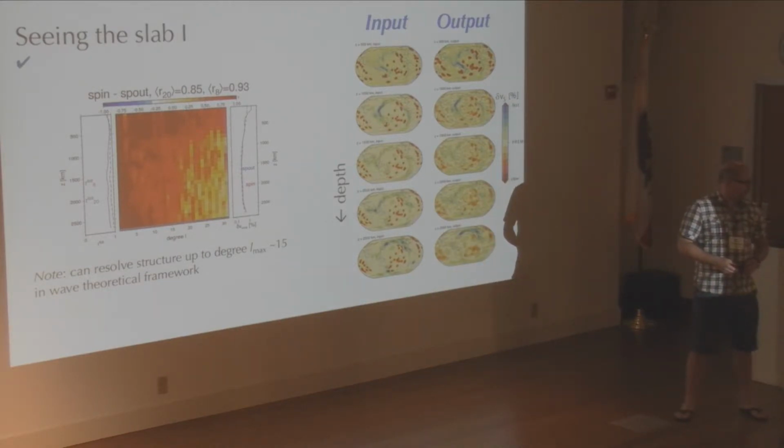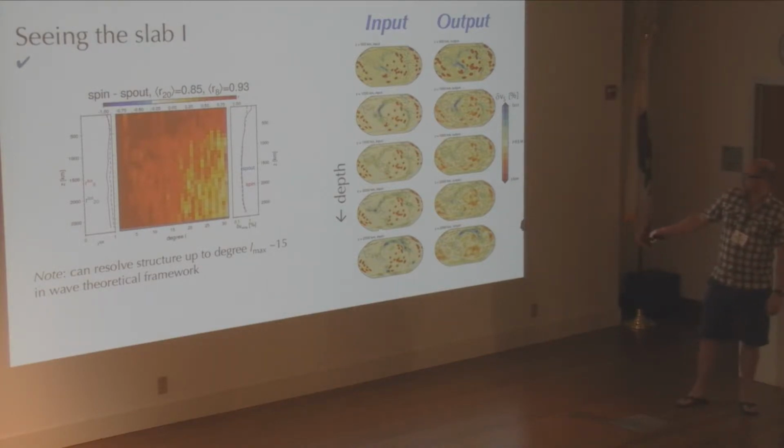Well, maybe we'll have some time to work through this, because I'm trying to understand how at degrees less than 15 you can see features that are a couple hundred kilometers wide or thinner, which is sort of what I would just expect. This assumes that the slabs are wider than that. So, but they need thousands of kilometers. I guess I'm sort of confused what this test really is. I mean, are you letting these slabs smear out to sort of thousands of kilometers wide? Well, this is showing you what the slabs look like in this particular test.